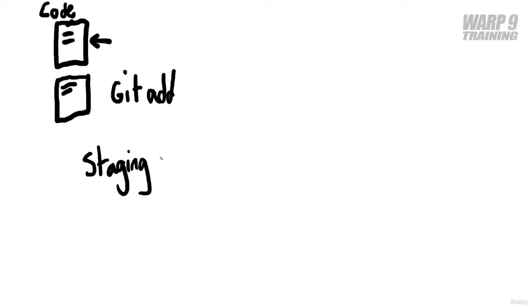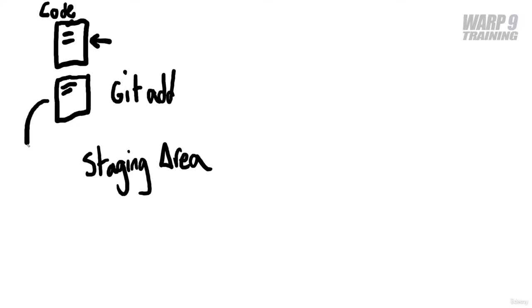And once inside the staging area, we can add multiple files, we can remove them. The purpose of the staging area is to prepare our commit. So we may want to include only certain files. And again, going back to this example, imagine we had 10 files. But you might, for example, only want to add 1 or 2 files inside that particular commit. And the reason for this may be you're using Jenkins and it's going to go ahead and build something and you don't want it to include all 10 files. There's only 2 particular ones you need to include. So that's the purpose of the staging area.